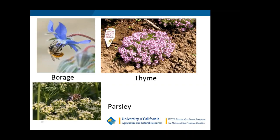What you're looking for in your garden is plants that have nectar and pollen so that they can produce more and attract bees and butterflies. Most of the big plant companies like Annie's and Bonnie's and others, on their website, they'll have a list of bee plants. California UC Davis has a list of bee attracting plants. These are going to be plants that have lots of nectar, replace their nectar very quickly.